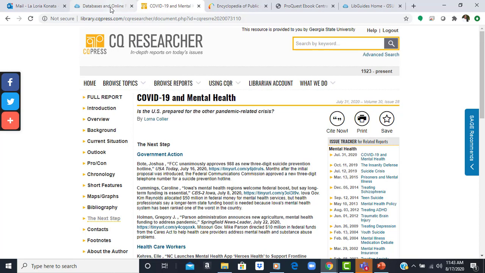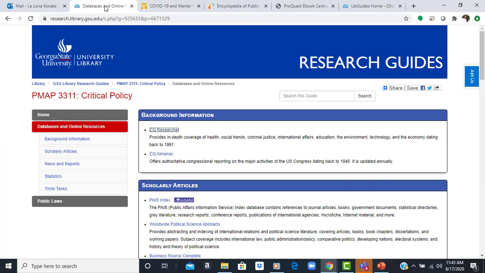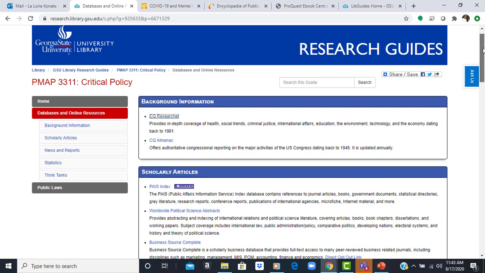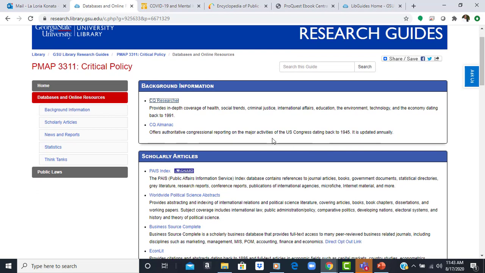Going back to databases and online resources, we have found background information with the Encyclopedia of Public Policy and CQ Researcher. Now let's find scholarly peer-reviewed articles through our databases, and PAIS Index is the main one for public policy.